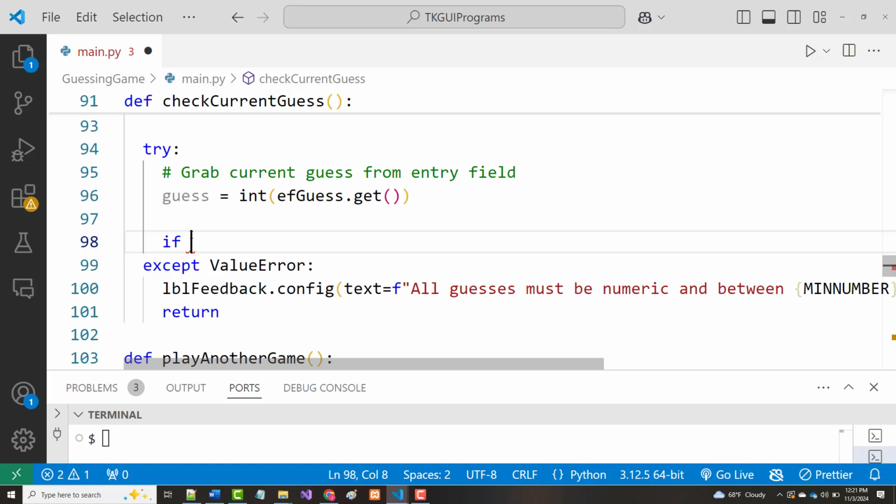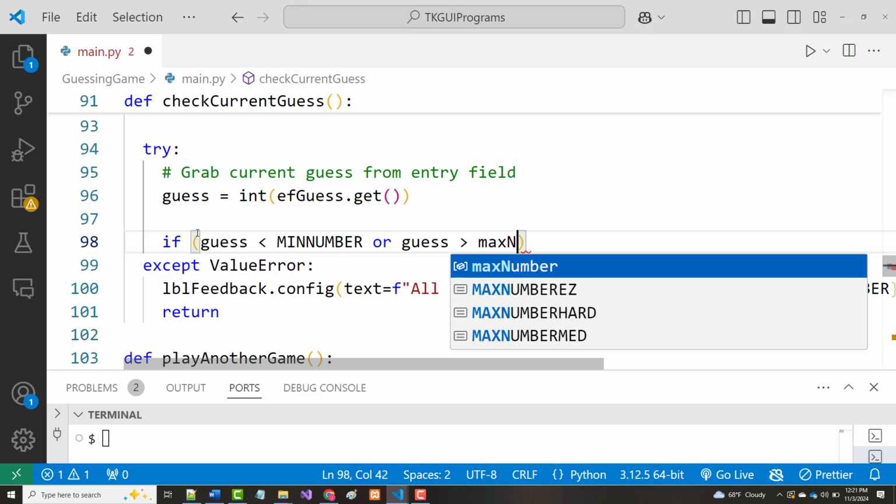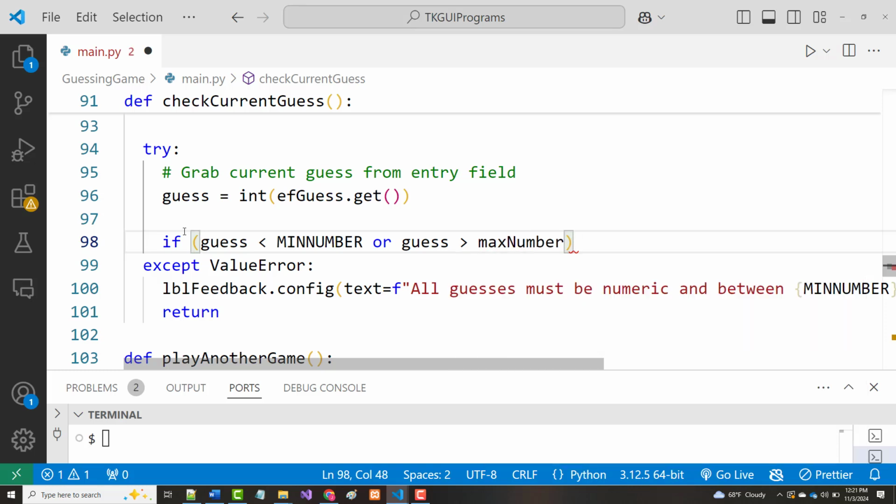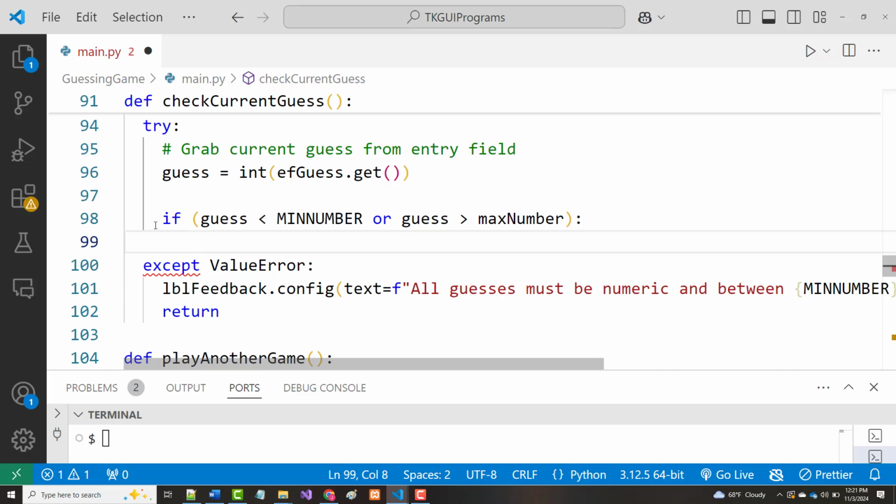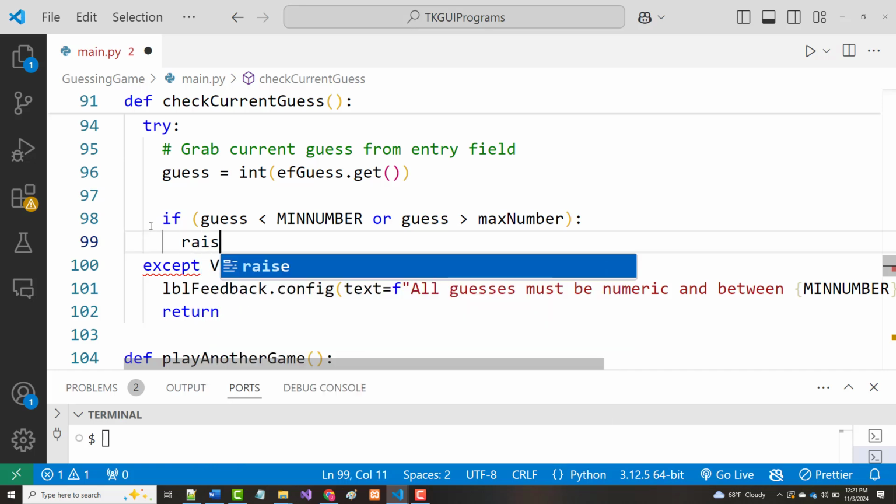If the guess is less than the minimum number, or the guess is greater than the max number, well, what do we want to do? We want to basically come in here and say raise value error, right?